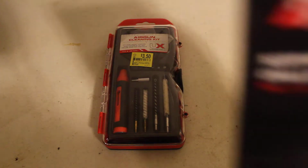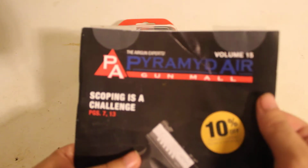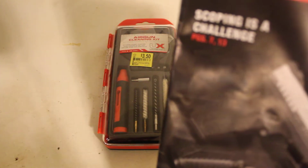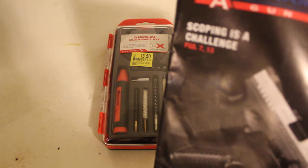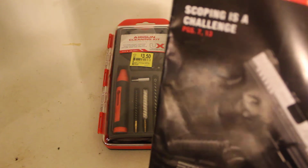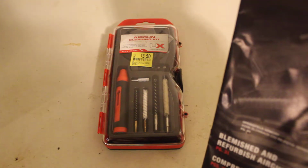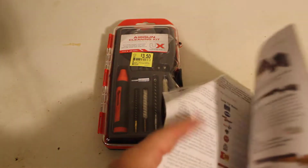But I don't know if you know this, but this company here, Pyramid Air Gun Mail, they're a pretty good company, I would say. I never personally bought anything from their website, but if you remember, was it the speed loader? I want to say it was the speed loader. It could have been the ester shells of BBs for my chauffeur model number 3. I believe it was from that, and not the speed loader, that I bought from them from Amazon. But personally from the website, I never actually bought anything. They do seem like a pretty good company.